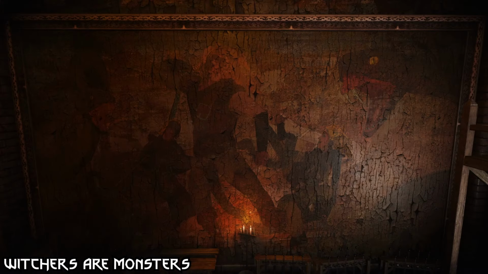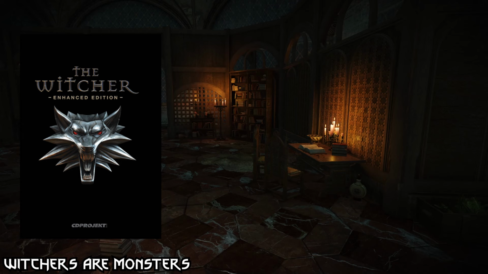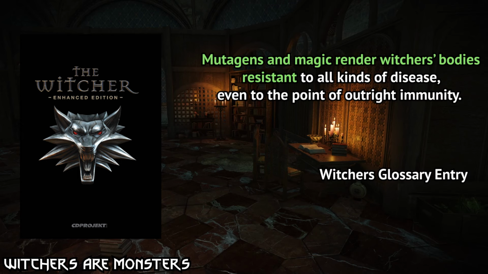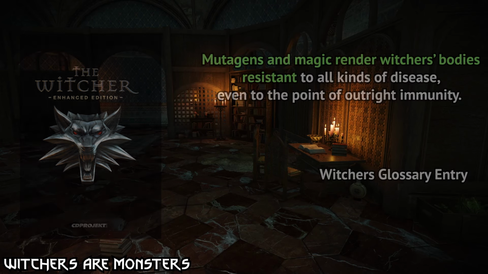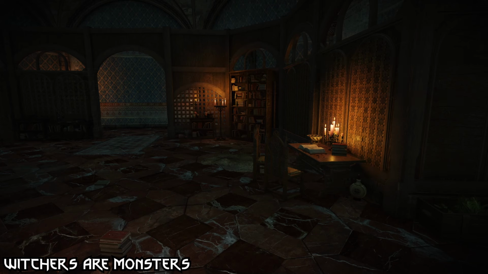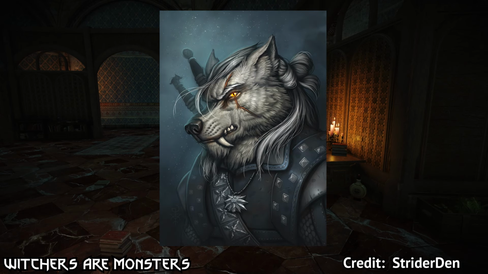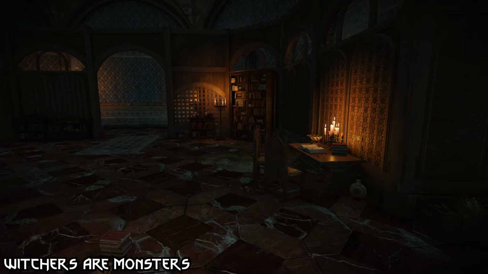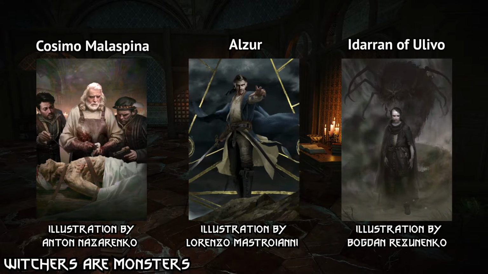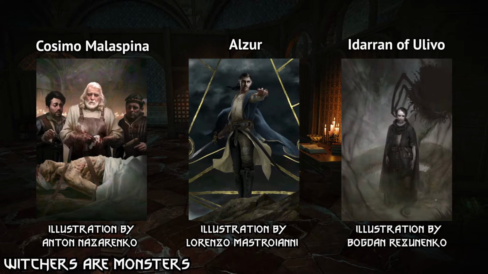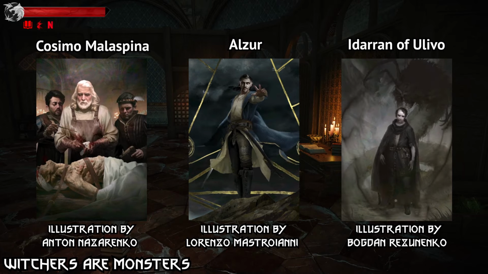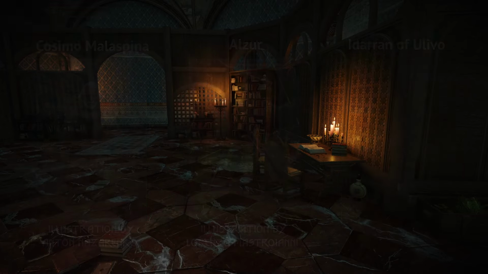Carla concludes that the eyes of the newly born witcher had the eyes of the viper. Could these witchers actually be monsters themselves? The Witcher game details that mutagens produce a witcher, with these mutagens being obtainable by slaying unique monsters. So it takes ingredients of monsters to create a witcher. So maybe, like fighting fire with fire, you need to fight monsters with monsters. The original witchers were first created to combat monsters, and were mutated through the invention created by a group of mages. But it's unclear what they mutated the witchers into, so they could potentially be monsters, and I think that in some form, this is pretty much true.